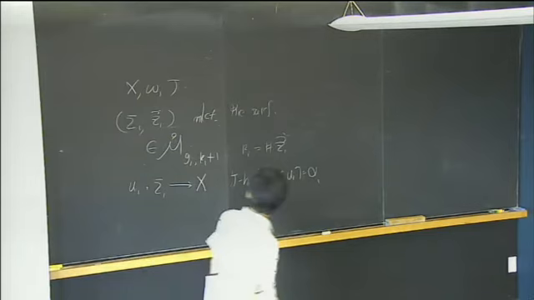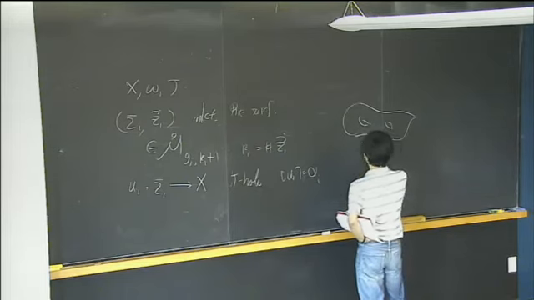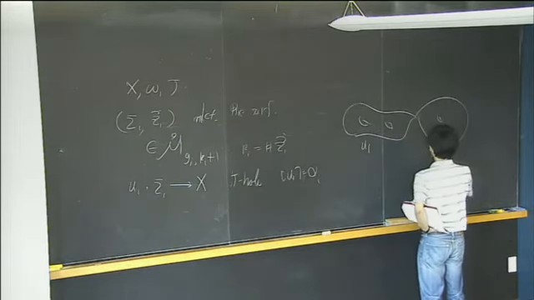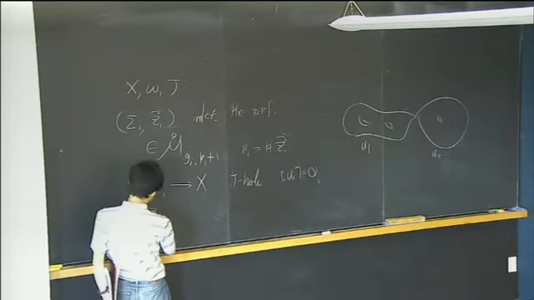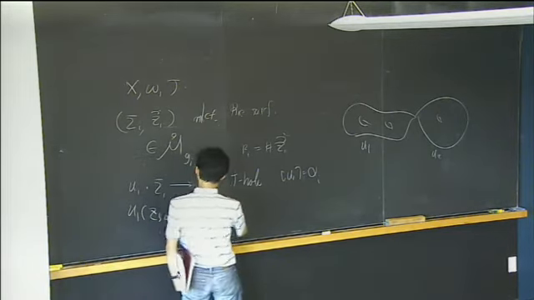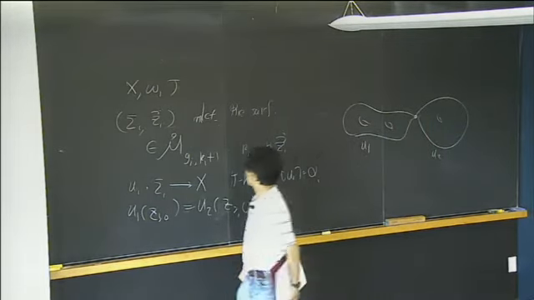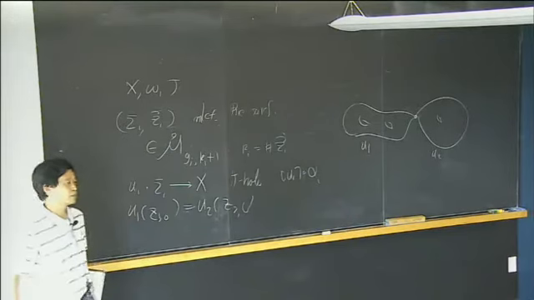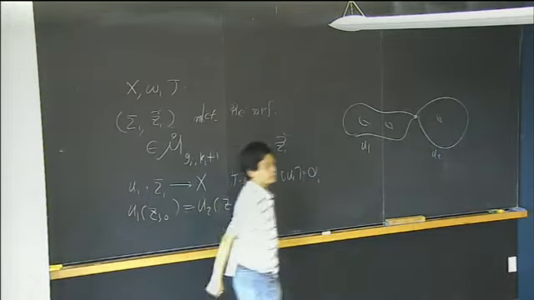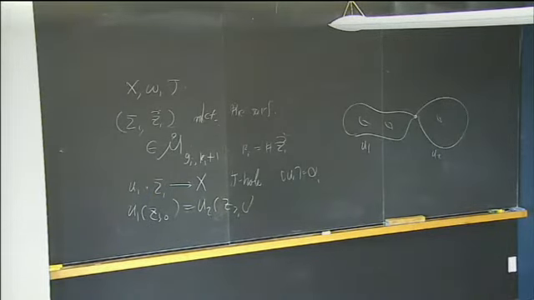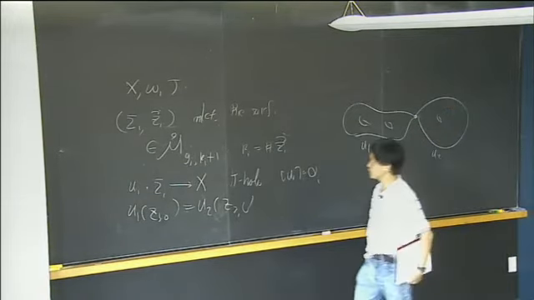So now, what I want to study: you have this kind of thing, right? You have u_1, you have another u_2, and let me assume that u_1 of the first marked point, z_1,0, is equal to u_2 of z_2,0. So these two points match, and you have a nodal curve with just one singular point. Of course you can generalize the story to the full graph and have as many singularities as you like, but that is just too much notation, so I just want to consider this case.